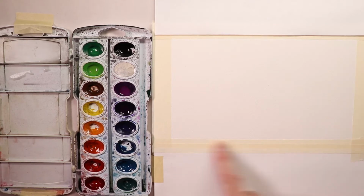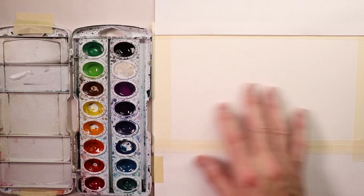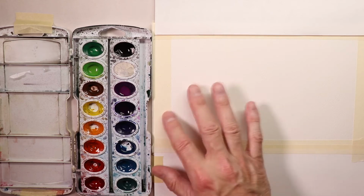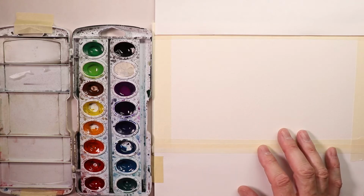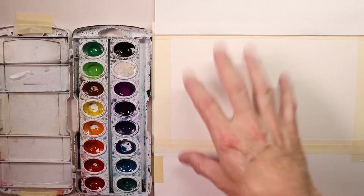It's got that nice manila tan look to it, which is nice. It's a little bit dark, a little bit off white, which changes the color from the paper, so you get a little bit of a border, but it's not too distracting, where some of the other tapes, colored tapes and stuff like that, can be kind of distracting. I tend to really like the drafting tape. So that's all set up and ready to go.